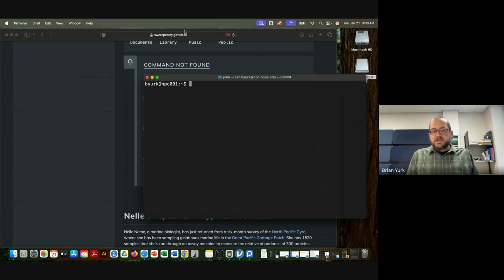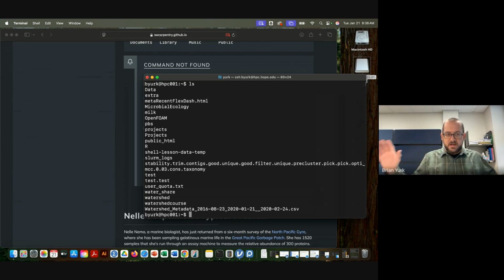Okay, so when you log into HPC, it gives you some information about the computer you're logging into, including things like how long it's been up and running. So a bunch of information dumps onto your screen. If you want a nice, clean terminal, you can get rid of all that information pretty quickly. So for example, I'm going to list some things on the screen. This is just listing some of the files and folders in my home directory. I've got a lot in there. You don't at this point, so this would look a lot simpler for you.